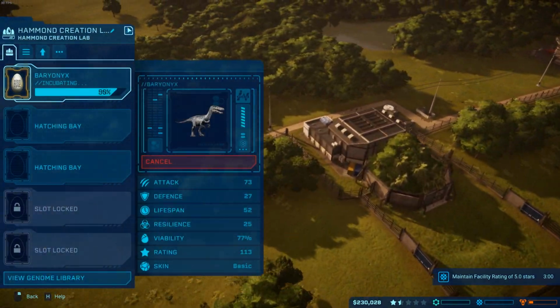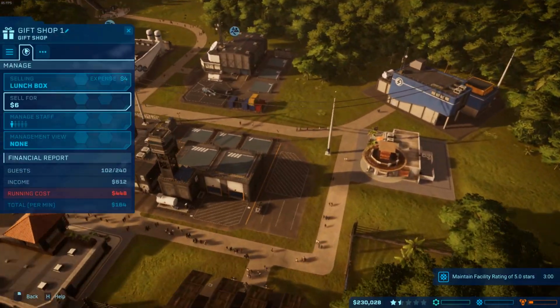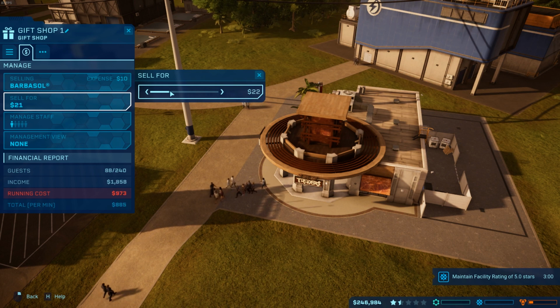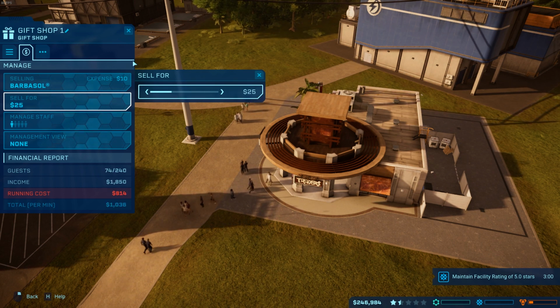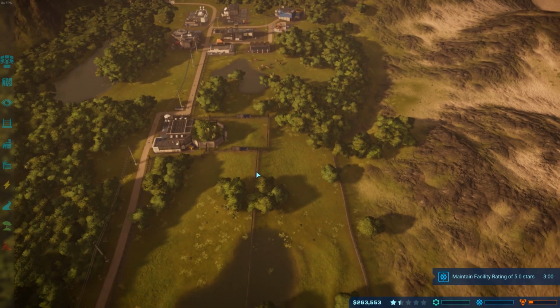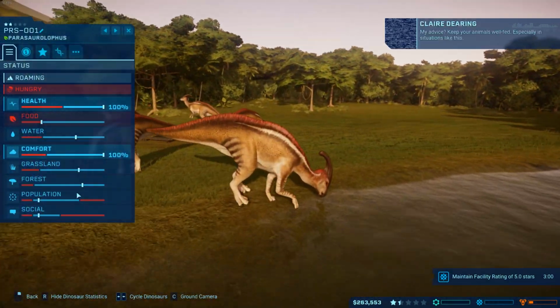Come on. 90%. We're almost there, pal. Let's just have a look at our gift shop and see if we can make it a little better. Let's sell Barbasol, and we'll sell it for, oh, we can sell it for 25. I mean, that's a dear, expensive toy. It's the only thing it sells. It's just rows and rows of Barbasol. So I think we could chuck something else in here, because their pups number's still pretty low.